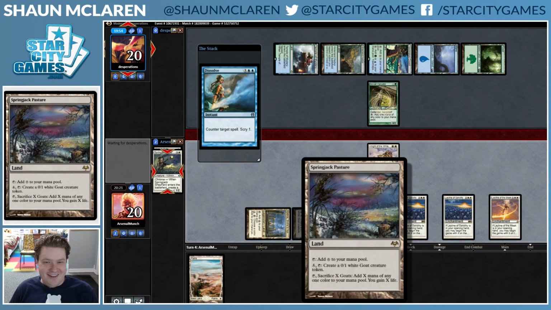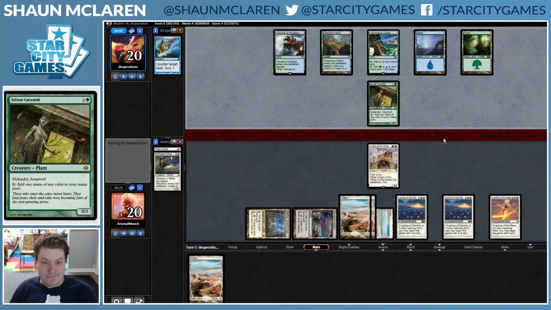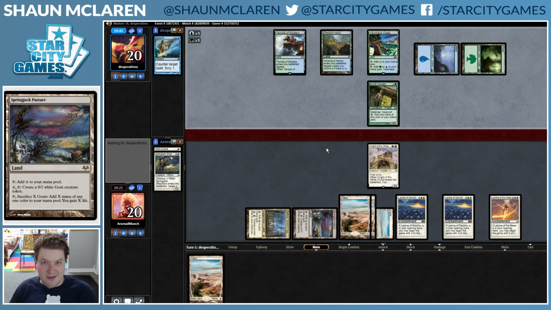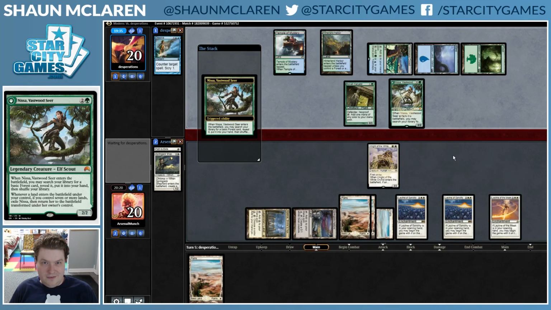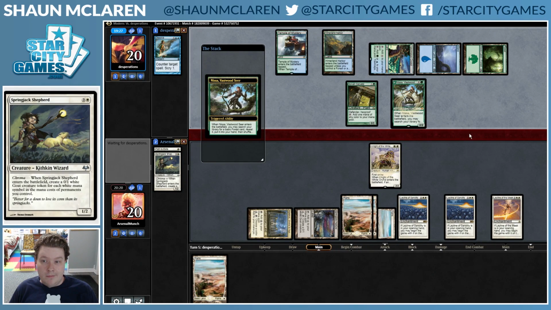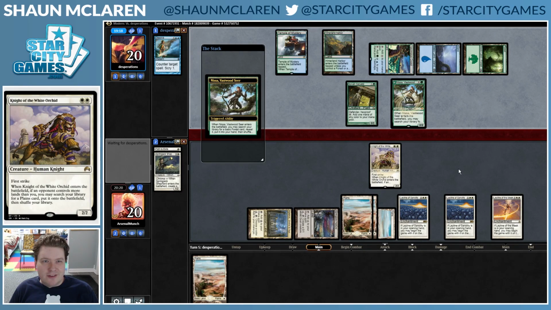Depending on what our opponent is actually going to be doing with their deck. On the plus side, we have Springjack Pasture. Alright. This seems pretty good. Our opponent just has a very strange deck. It's just like green, blue. Green, blue. There's no descriptive qualities, just green, blue.